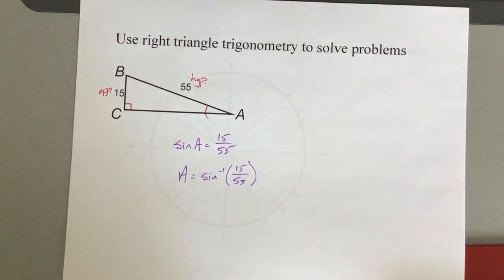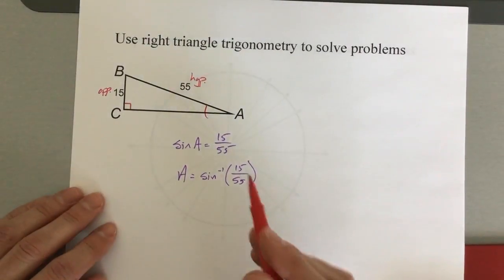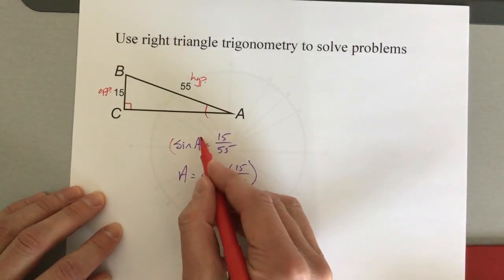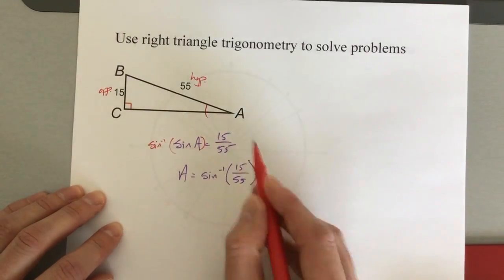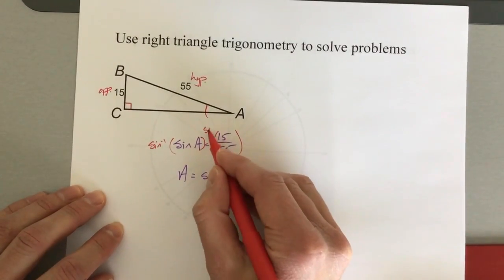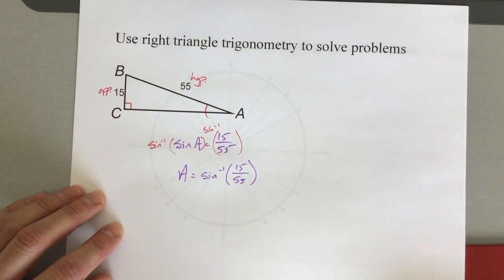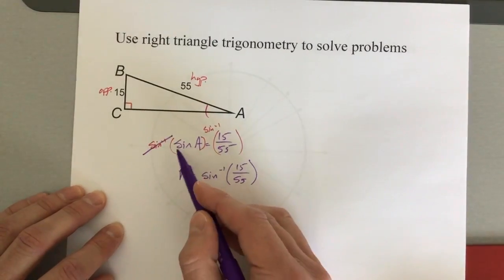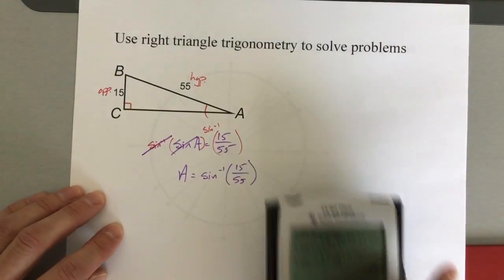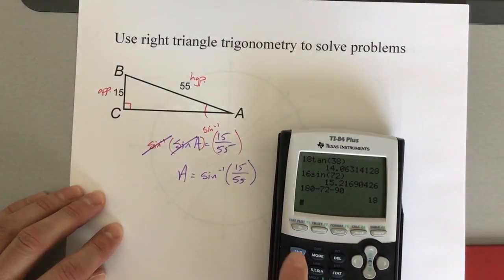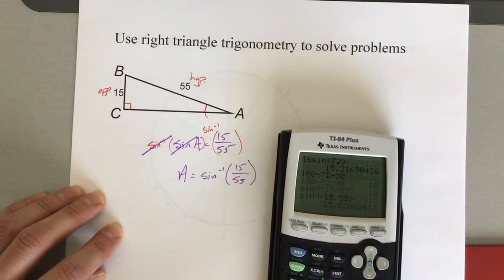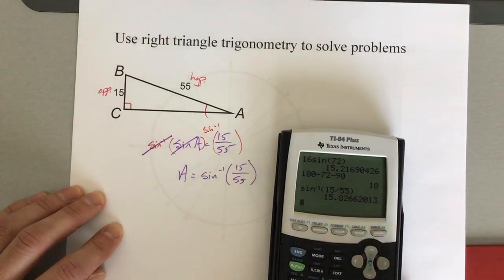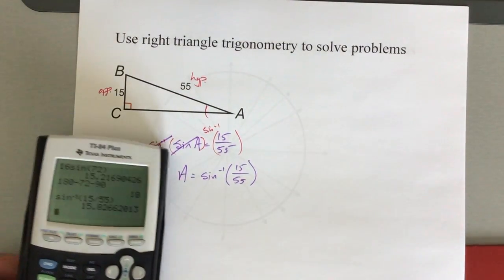And we reasoned that out before we dismissed from class for a while, by thinking of that inverse sine as a literal inverse operation. Like the opposite of adding is subtracting, or the opposite of multiplying is dividing. The opposite of the sine is the inverse sine. So those terms can almost cancel each other out, and I can take the inverse sine of that ratio, and my calculator will provide me with the angle measure that has that ratio.